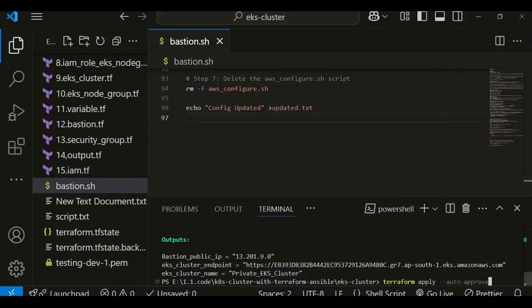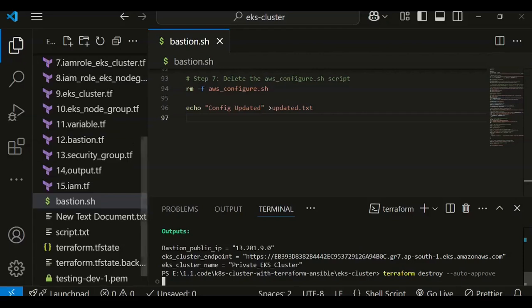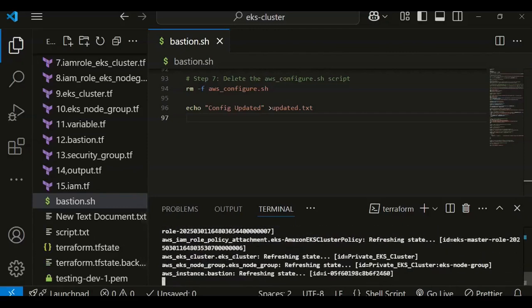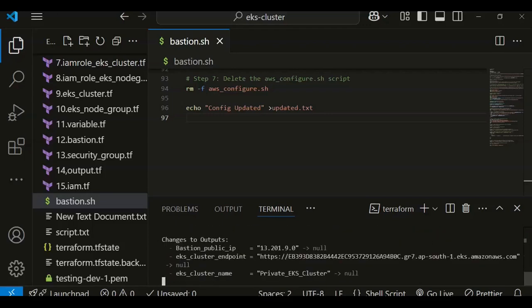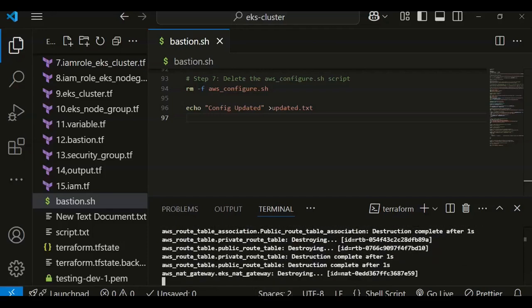Experiment is complete. I would suggest you delete the cluster. Let's delete the cluster. It would take around 20 minutes to delete the complete resources, so wait for 20 minutes and delete the resources after experimentation. Let's not wait for it to complete, but I'm stopping the video. It will go on and delete the cluster. So that's all I wanted to cover in this video. Thank you.